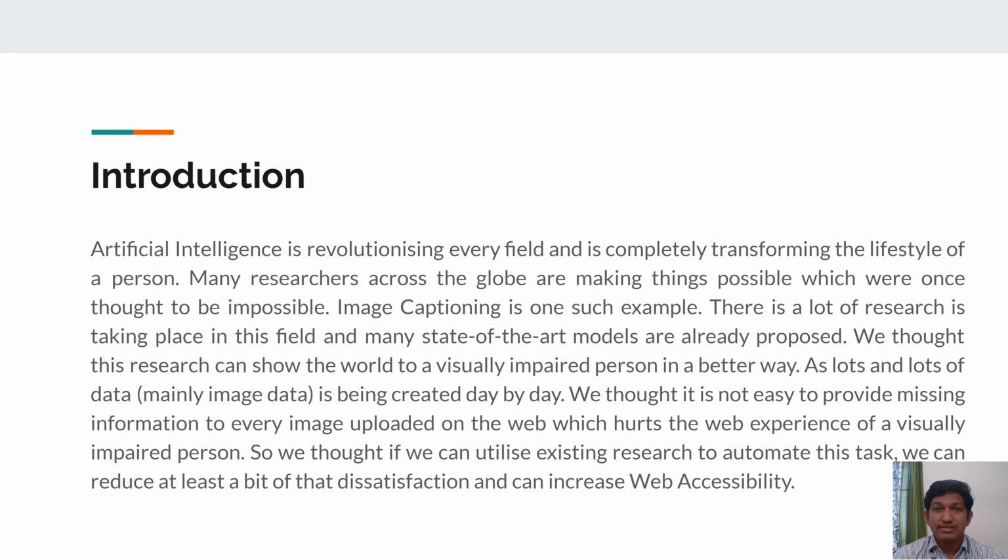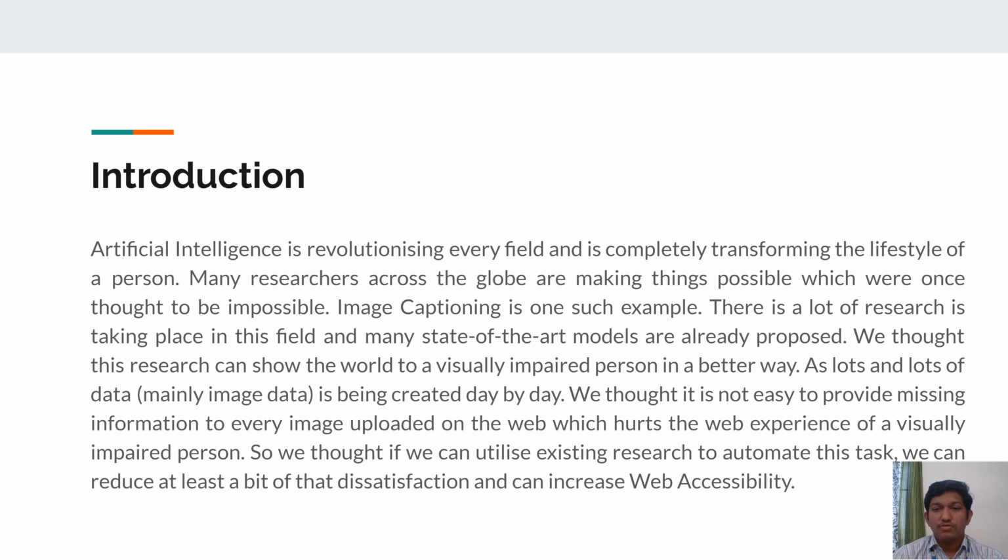This is not only constrained to web accessibility, it can also be scaled to other types of applications. For example, using our method, anyone can create an Android application that can read what is happening around it through the camera, generate captions by capturing the image from the camera, and pass it on to the blind person so that he can know what is exactly happening around him.